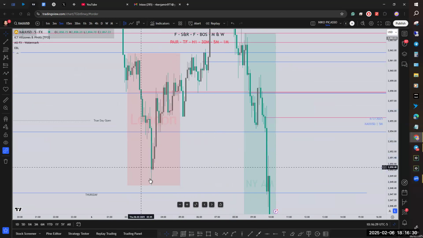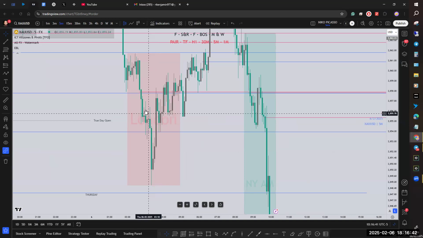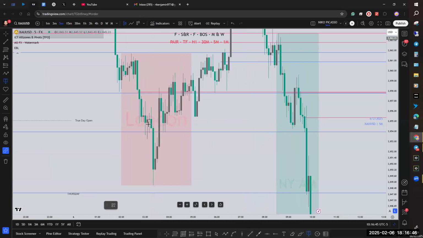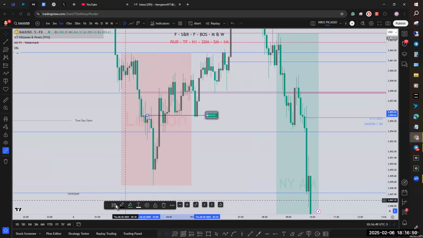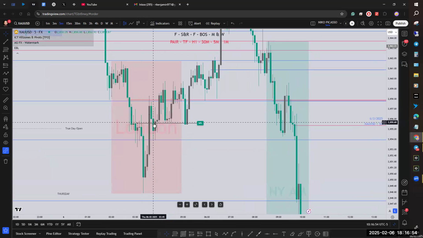So look, this is the bottom of the Asian session, of the London session. Observe how the market goes towards this buy line and then it returns back above this buy line, right? It goes above. Look left. What do you have? You have micro break of structures on the lower time frame, also giving you key levels. So you can use this as your potential buy area when the market comes back and bounces in this range to take your buy trades.